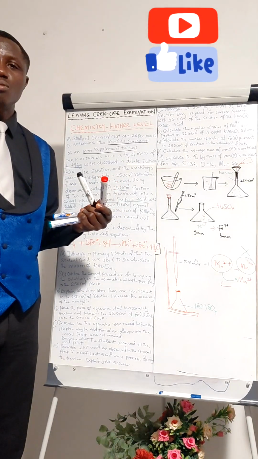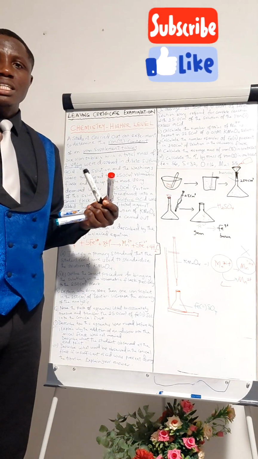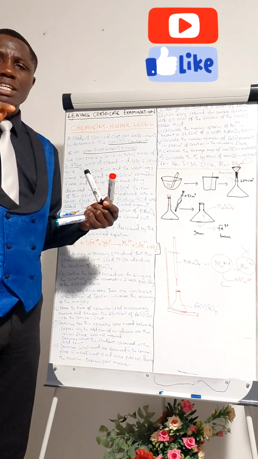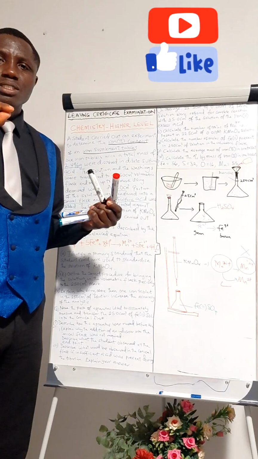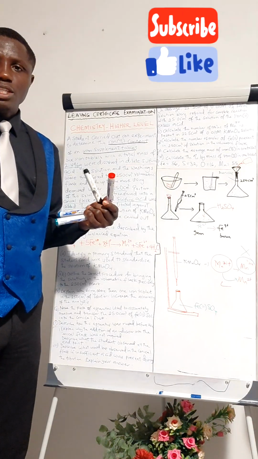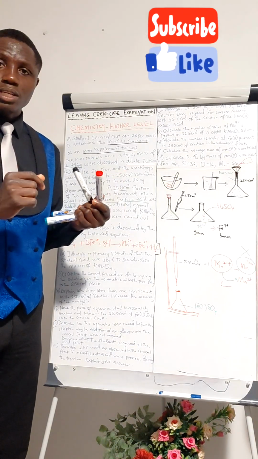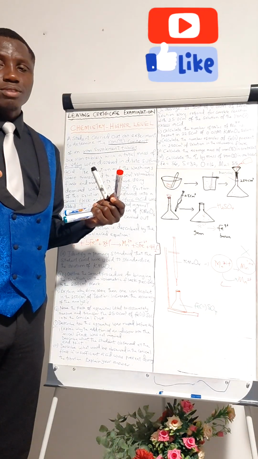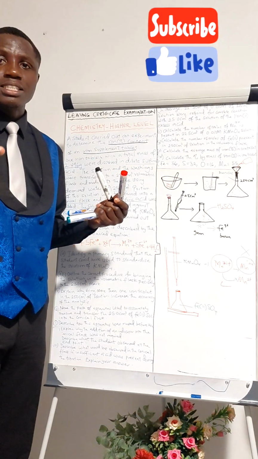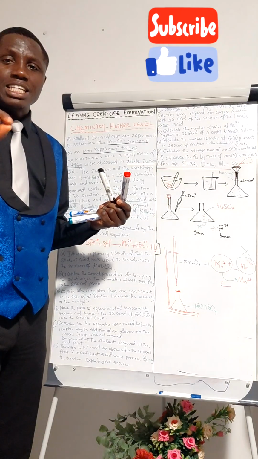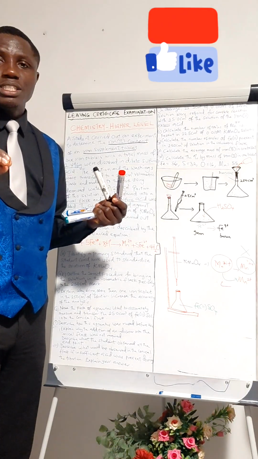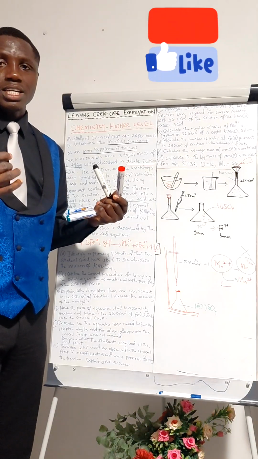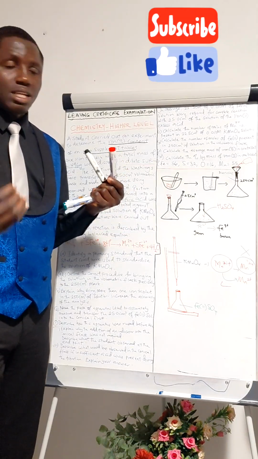If you use one tablet, you might not get an accurate result, because there might be a difference between the mass of iron in those tablets. So when you crush them together, you are trying to get an average mass of analyte in those 6 tablets. So it gives you room to avoid random error in terms of rate determination.